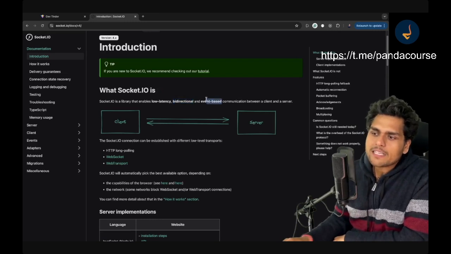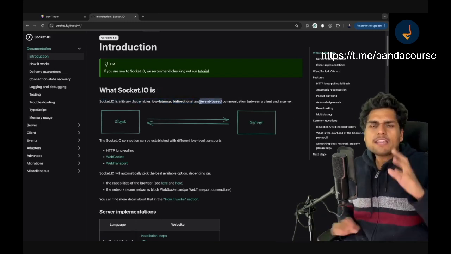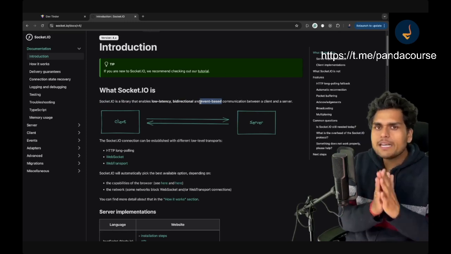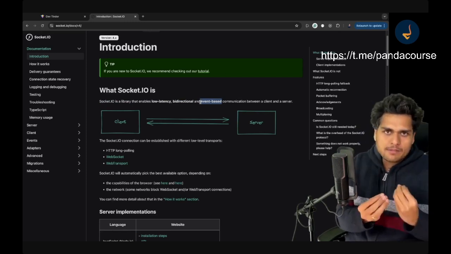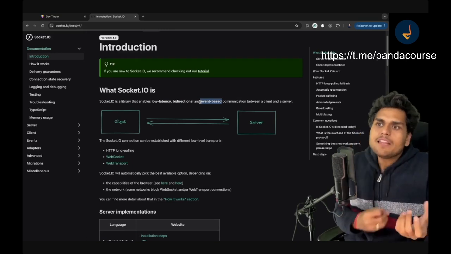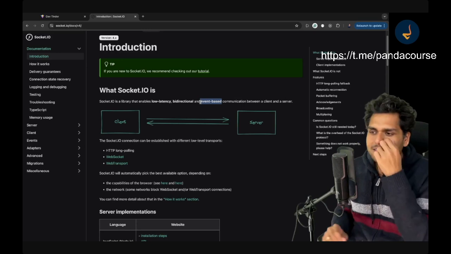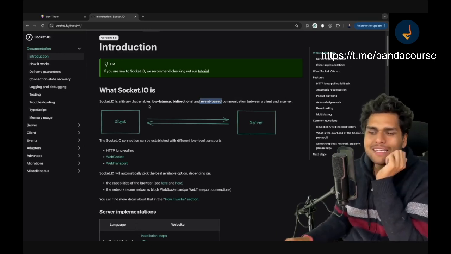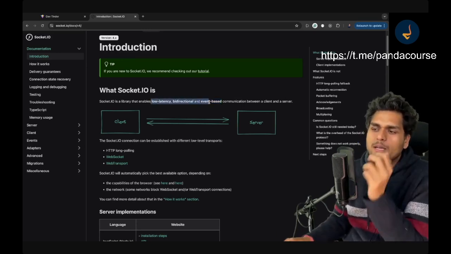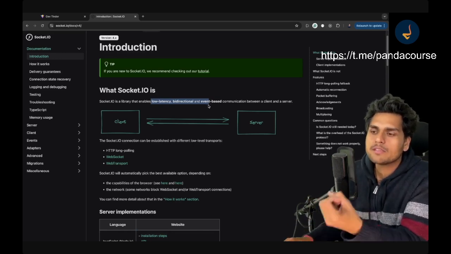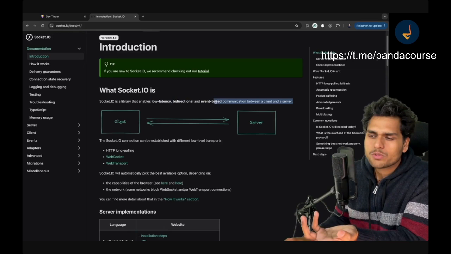And the third thing is event-based. Everything that we do in socket programming or WebSockets will be event-based. There would be some events, there would be some event listeners, and that's how things will work. You will understand everything. So these are the major 3 things that you need to know in theory. Suppose somebody asks you what WebSockets is, why you need WebSockets, what the advantage is, you can read about it.